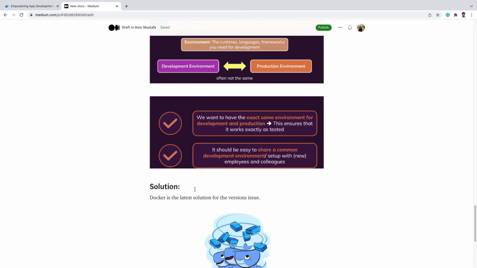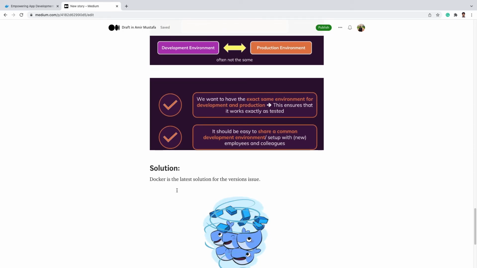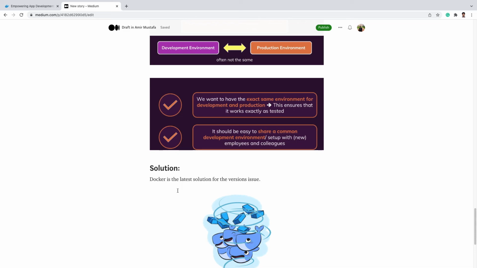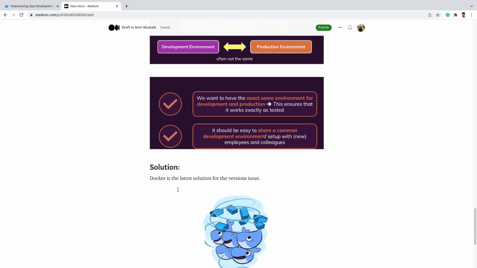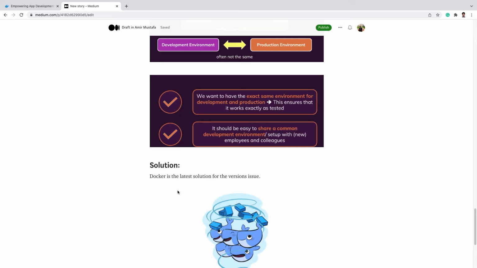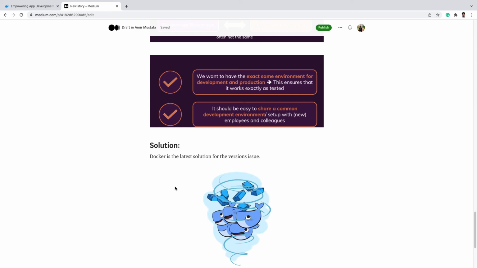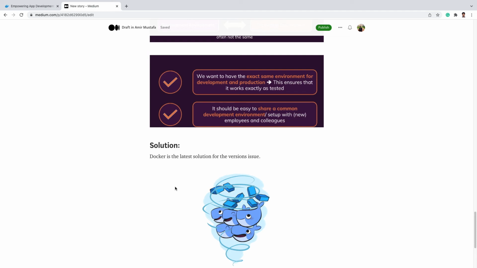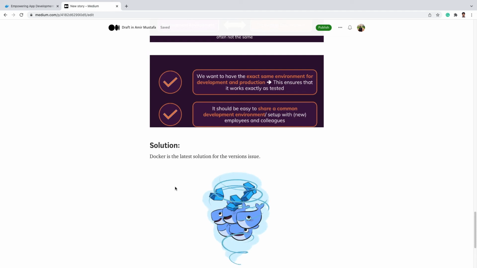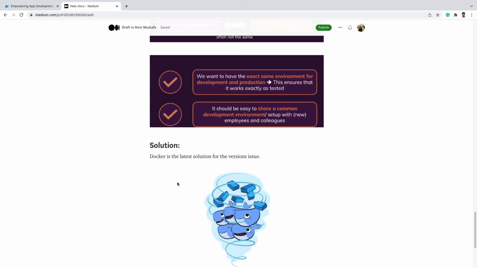One of the latest solutions which we have today is Docker. Docker is a very friendly technology, and we will come to know that it provides lots of features. This is problem solving. We do not need to run npm install in our application or pip install. Everything is installed in a container, and it is the work of Docker to stay updated with the latest version. We can lock it to a specific version, and all the above scenarios which we have seen will be fixed with Docker, and many more.